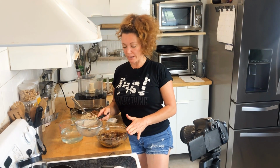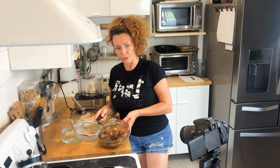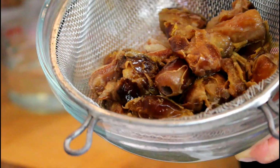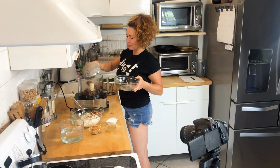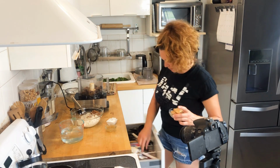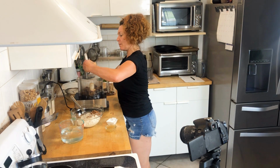All right, so the first thing that I have to do is strain out the water from these dates. So let me do that real quick. They look kind of gross. All right, into the food processor, along with the peanut butter.